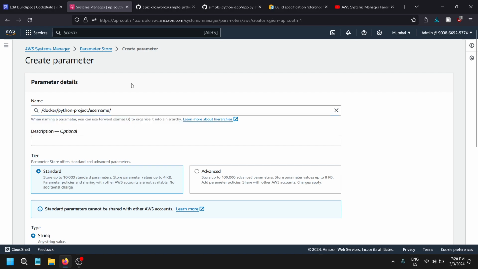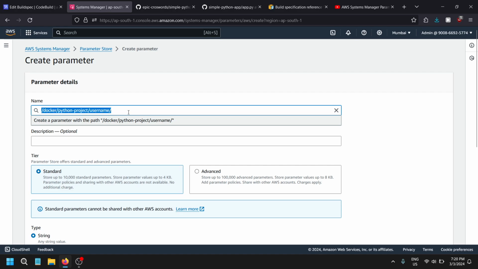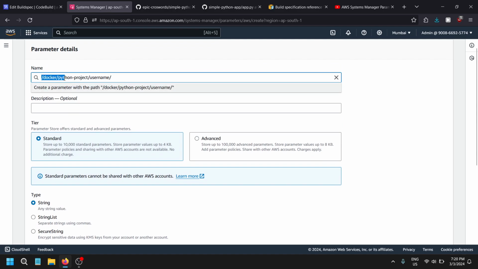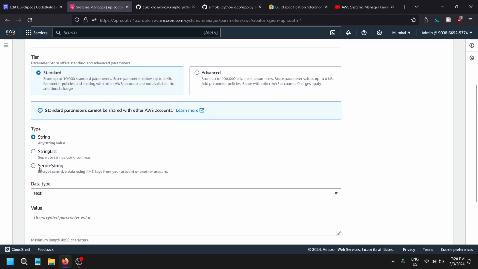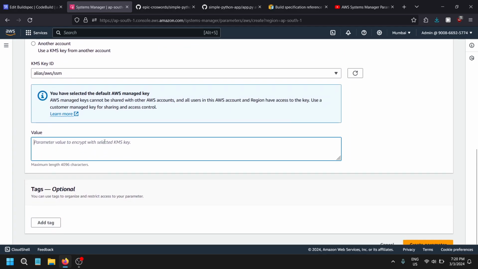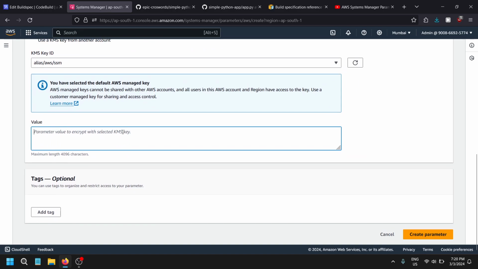Through this kind of attribute, we can easily find out which project's secrets are stored. So we create a secure string. We don't need to change anything over here. We can provide our secrets over here.